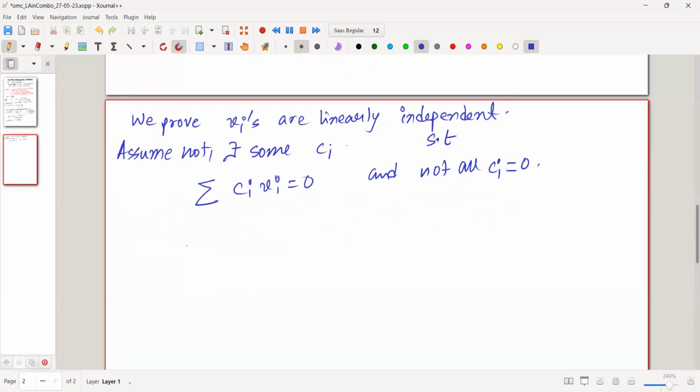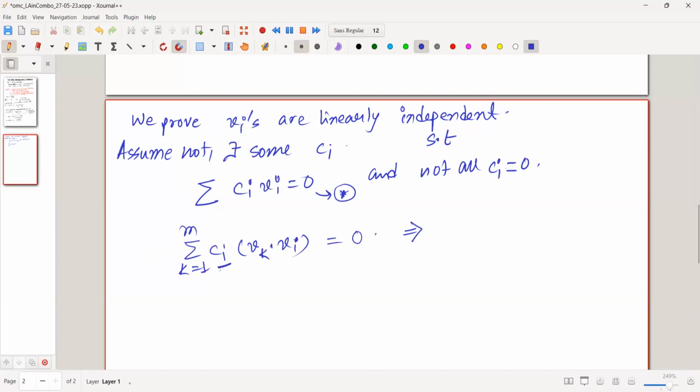So now the trick is basically we are going to dot both sides with Vi, one at a time. Call this equation star. Consider the equation star and dot both LHS and RHS with Vi. That would give you summation Ci times Vk dot Vi, where the index runs from k to m, and the i index is fixed, equals 0.